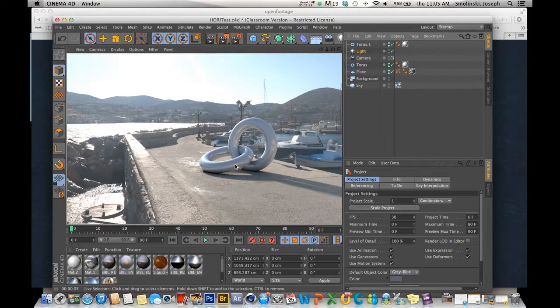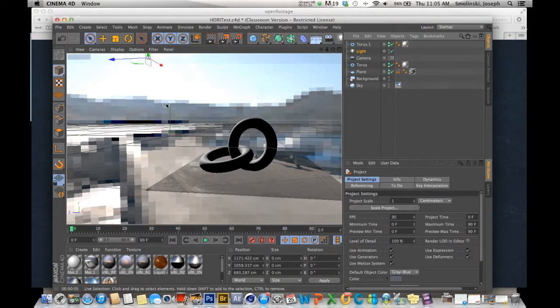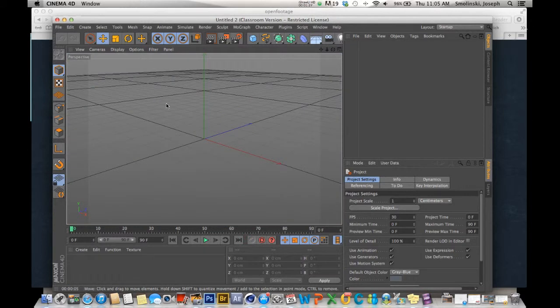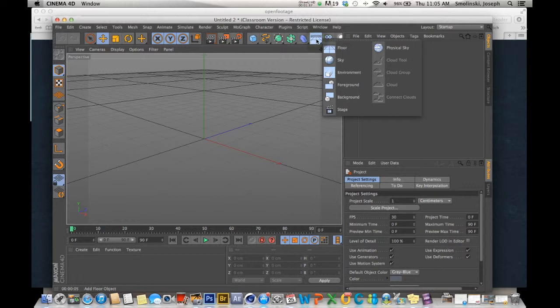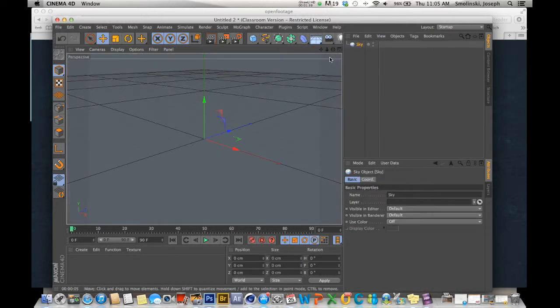So what I did was I downloaded this scene, and let's just go to a new file here. First of all, what we're going to do is create a sky object. If we go up here to our background objects and floors, just grab a sky, okay? The sky is just a giant sphere that we're kind of inside of, essentially, and we're going to place that image onto the sphere.